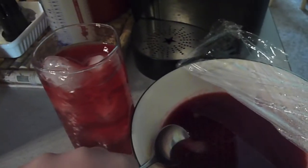And for this size glass of tea, I do 3 tablespoons of the raspberry syrup. So basically, it's just trial and error. You can see how sweet you like it. Everyone's different. I like 3 tablespoons in a glass this size. And that's it. Put a straw in and drink up.